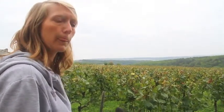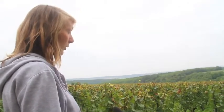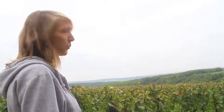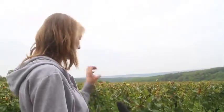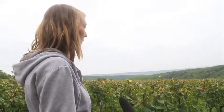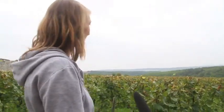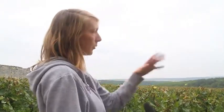You said you're using a mixture of plants for treatments? Some plants for treatment. In terms of biodynamic, we use the preparations for the soil to give the dynamic in spring and in autumn to the soil. And then we have different plants, which I won't know the name of in English. I have to practice my biodynamic in English. They are used at different times of the year to give some strength, either to the leaves, or to the roots, or to the fruit.